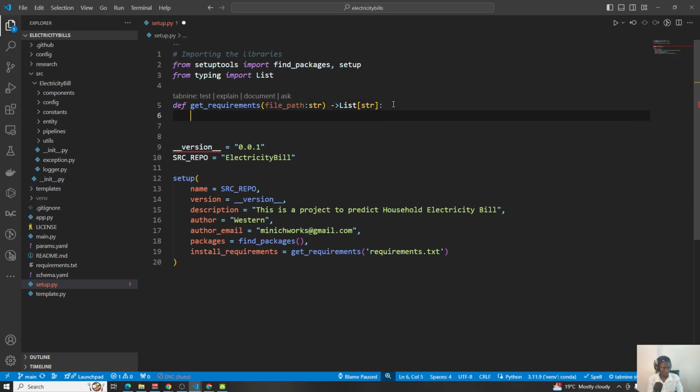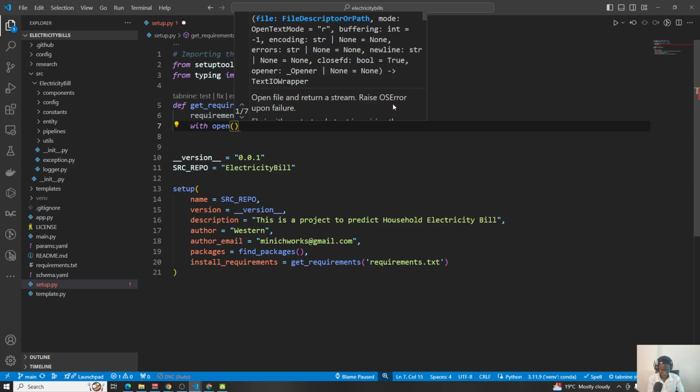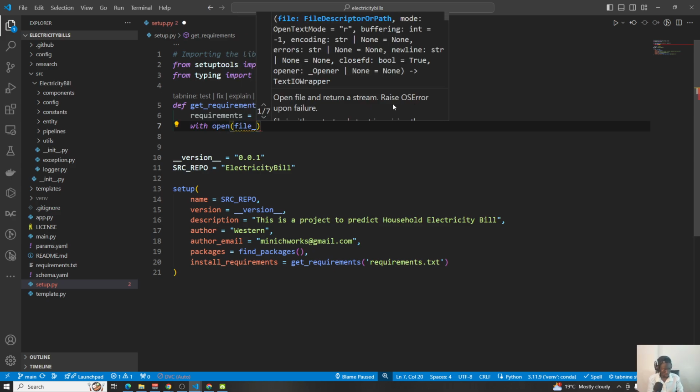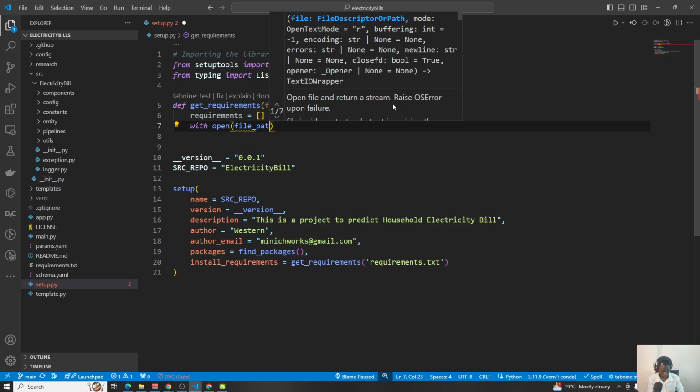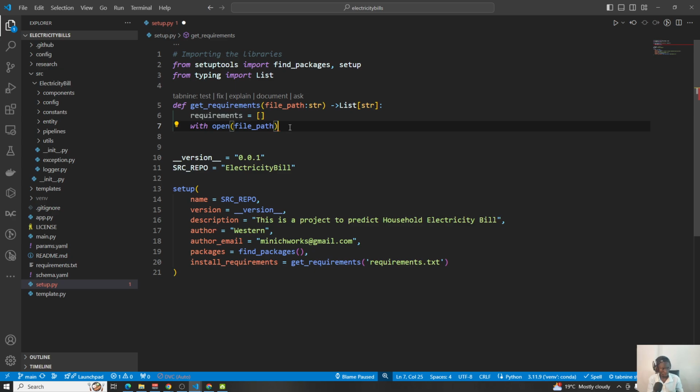And then create an empty list that will store the requirements like that. And with open file path, let's say, with open file path as a file_obj, as a file object.